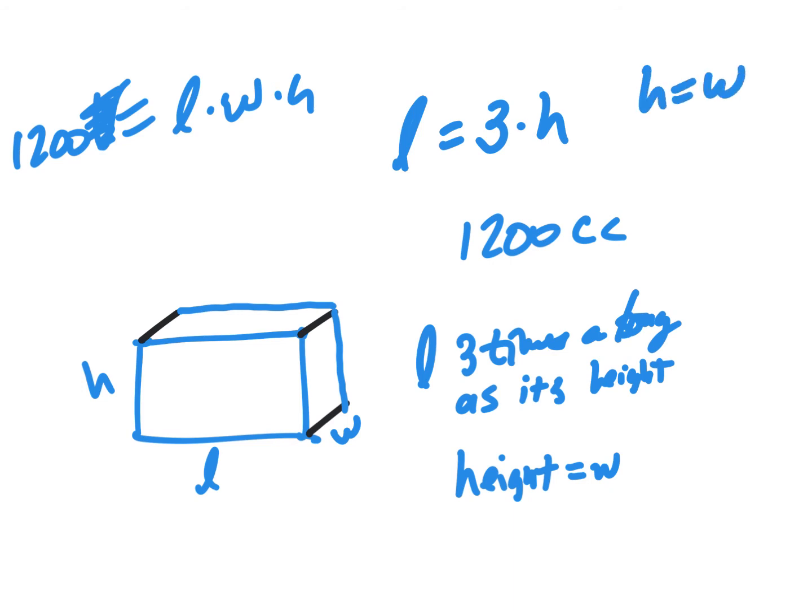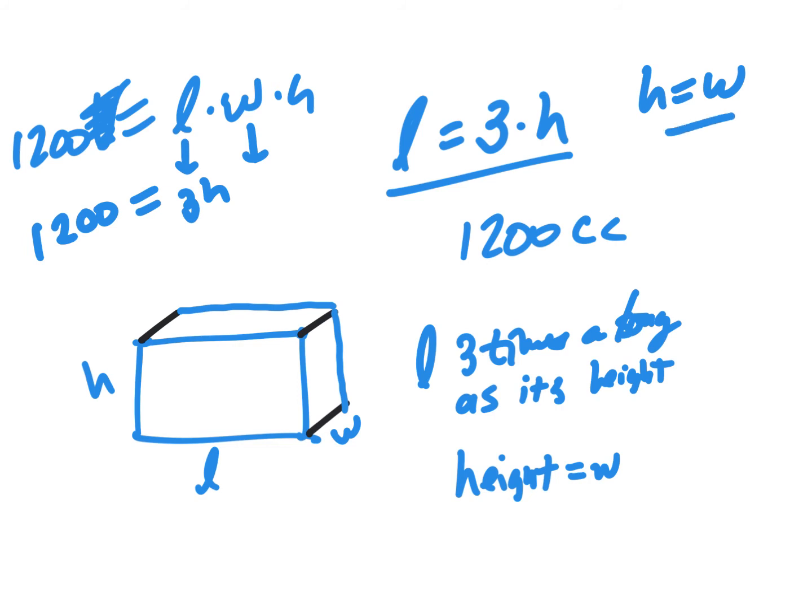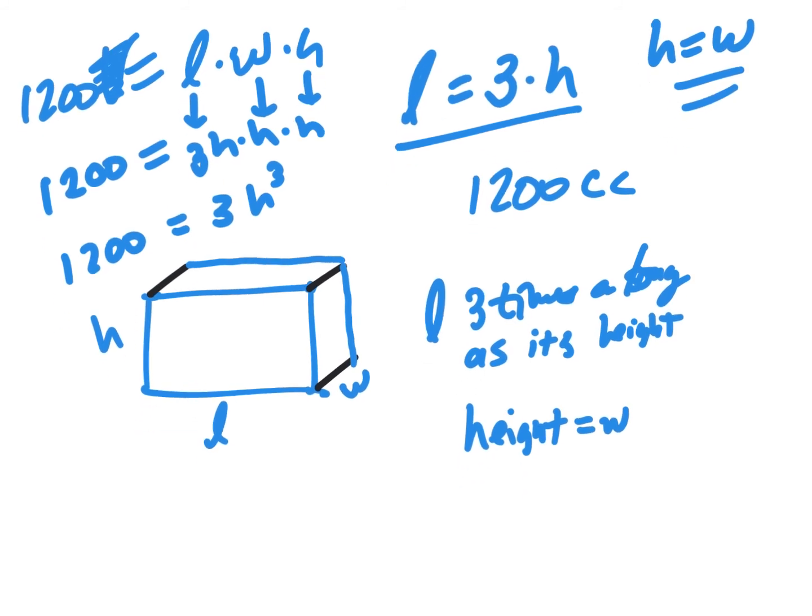Do you get I have 3 variables and I have 3 equations? That means it'll work. Okay, so now if h equals w, then I can replace the w with the h or the h with the w. That doesn't matter. So I'm going to go over to this one, L equals 3h. I'm going to replace my L with 3 h's, and then I pretty quickly realize it'd be nice if I could get them all into h's. So could I replace this w with some sort of an h? Yeah, w is h. So times h times that is h. So yay. 1200 equals 3 times h to the third. Divide both sides by 3. 400 equals h to the third.